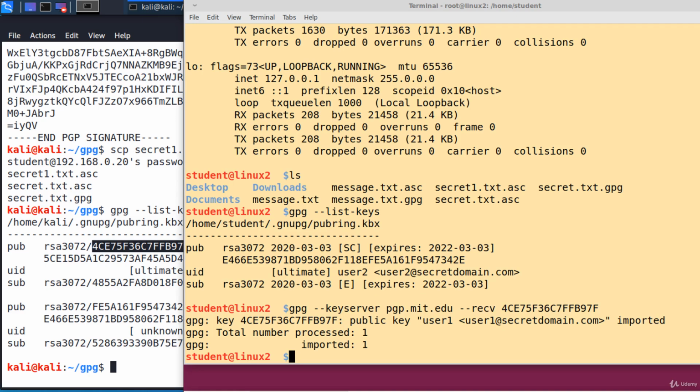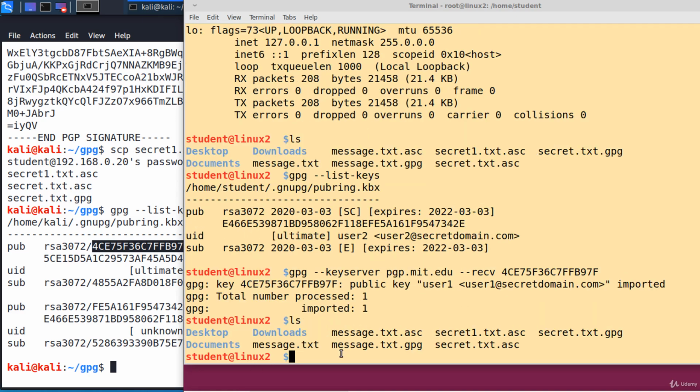The key was imported. Now, the user can verify the signature. Given a signed document, you can either check the signature or check the signature and recover the original document.